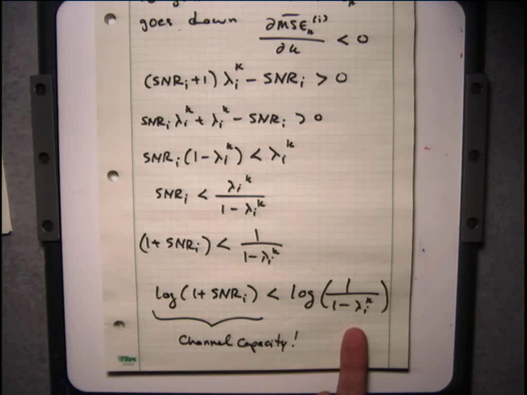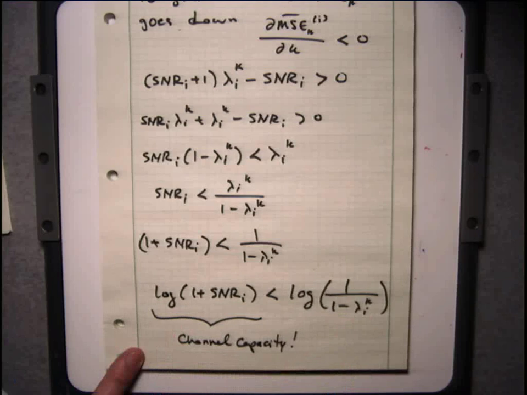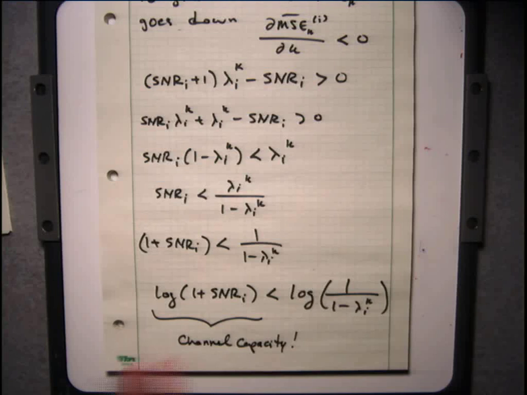So what this says is that if that entropy exceeds the channel capacity for that channel, then iterating this diffusion will improve the mean squared error in that particular channel. Okay? Which is a really nice and very neat result. It's very simple, right? It tells you exactly what the condition is that has to be satisfied in order for this to happen. Now, of course, this is for just one channel, right?